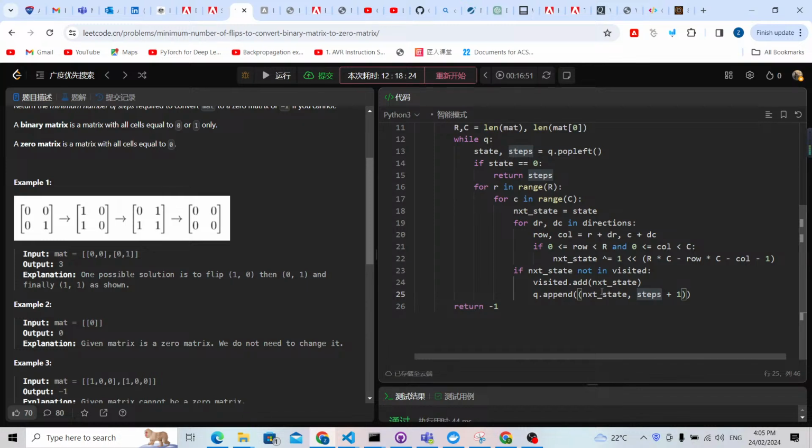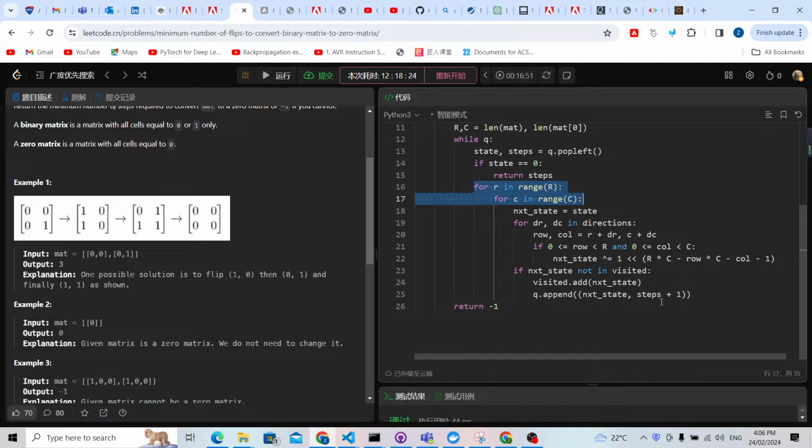Maybe the next step we're going to go from here. First of all, we are at 0, 0. We go to 0 and 1, and then we start from 0 and 1 to search for the next state until we find a solution. Or maybe we are not starting from 0, 0. Maybe we are going to start from 1, 0. It is also one possible answer, because we put all the possible results inside the queue.